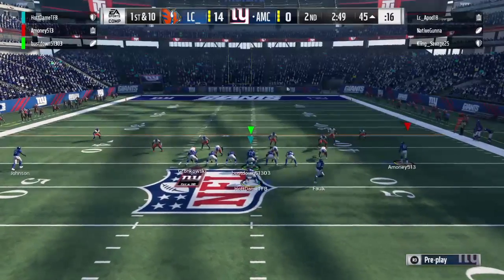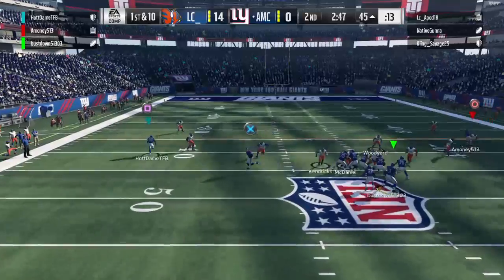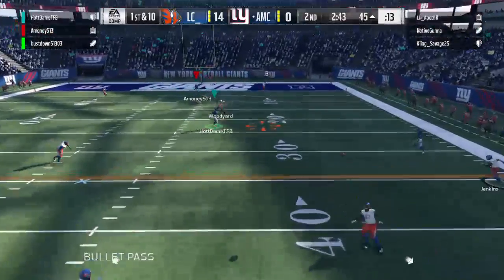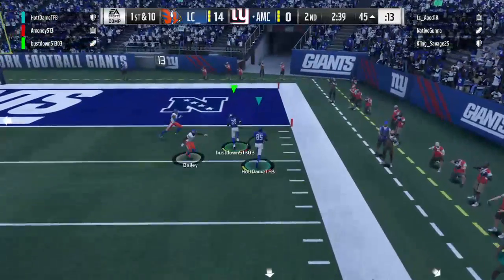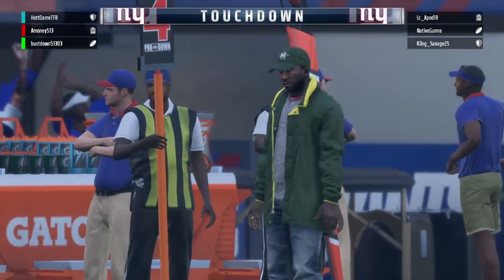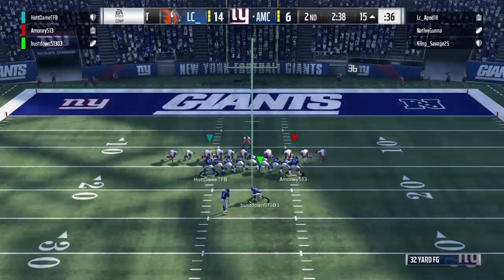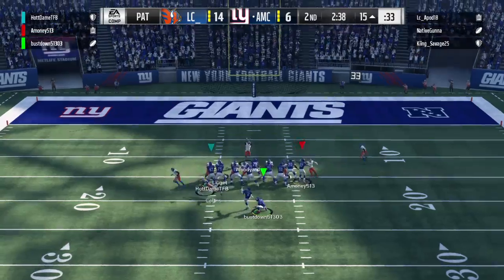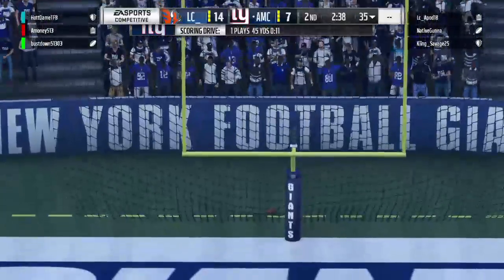Halfback sent in motion. Trying to shake off the interception from the last drive. He'll look to throw. Flushed out right. Finds Chad Johnson on the slant. And he will take it on in for a Giant touchdown. A big play there. 45 yards. And the Giants able to get this back within a touchdown. And that one makes it 14-7.